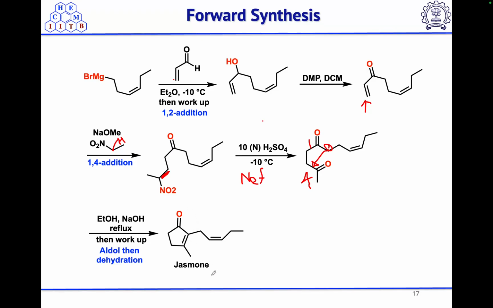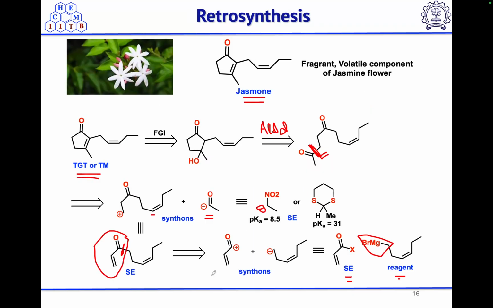So this is the jasmine. Now you can see how we can do the synthesis of jasmine in the laboratory. This is an easy synthesis. You can see how easily you can make jasmine in your lab. Not only can you get it from the jasmine flower, you can also prepare it yourself in your lab, and also take the smell. This is the beauty of chemistry.